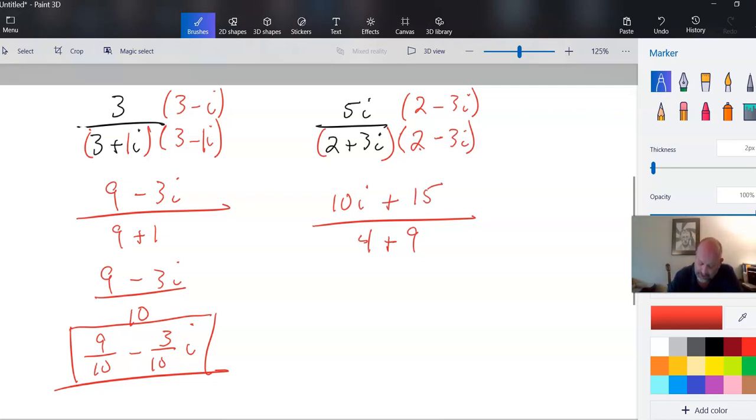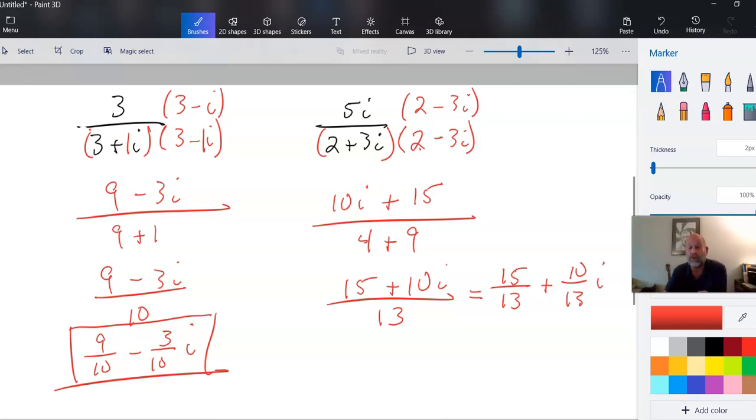All right, so now I'm going to swap the numerator around and combine the denominator. That gives me that. And again, that's a pretty normal way to write a complex number, but we need to switch it to standard form. So we're gonna break it up. So it's 15 over 13 plus 10 over 13 i. You are expected to reduce the fractions. So if either of those fractions reduce, you do need to go ahead and reduce those. Otherwise, you will end up with an answer getting marked wrong, even though it's numerically correct. So you do need to reduce your fractions.